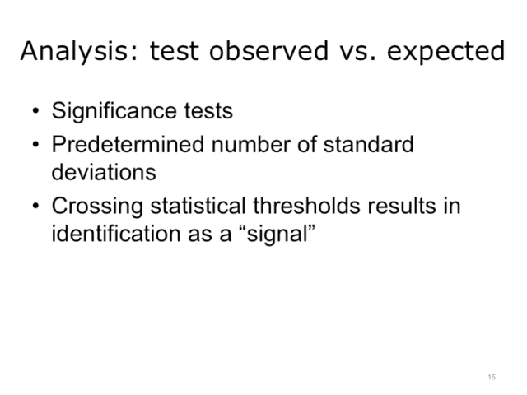After establishing a baseline, the next step is to compare the observed level with the baseline or expected level. Statistical significance testing is used to determine whether the observed level significantly differs from the baseline level. Usually, this is done by setting a predetermined number of standard deviations. When the observed level is greater than the statistical threshold, it is referred to as a signal, which then may be investigated further.